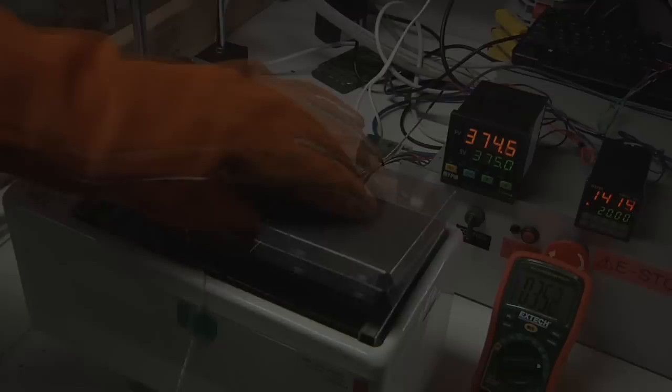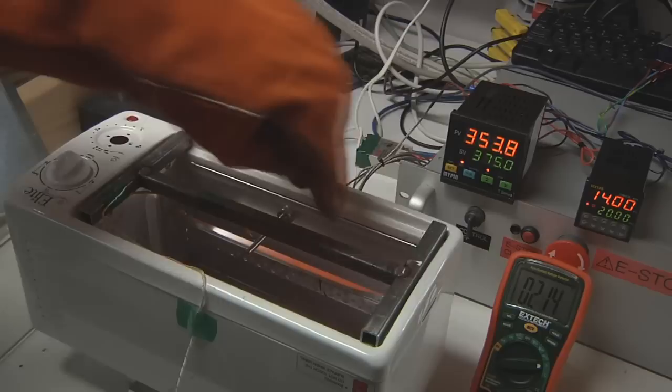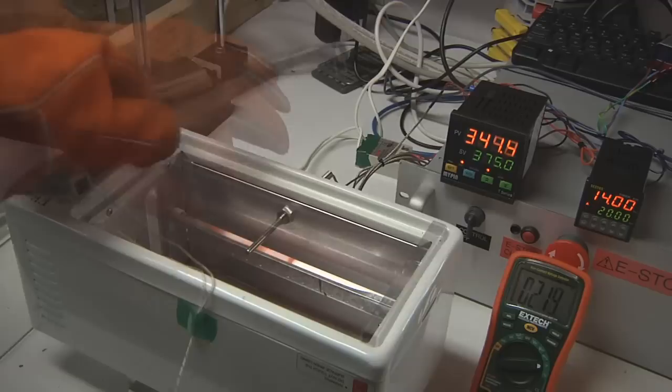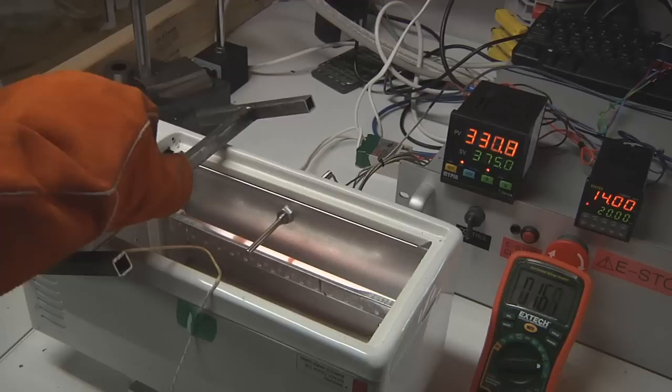This happens to be very reflective to IR. This is a little frame that I welded up. It's a little I-frame. It's just made out of half-inch steel. Basically, the point of that is that this gives me a rack to hang my items down into the oven. To that, currently, I have a thermocouple probe attached, and that's actually what's reading out here on this multimeter. And that was one of the things that I used for calibrating the oven.